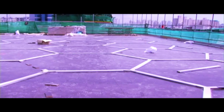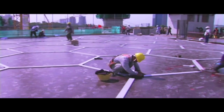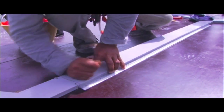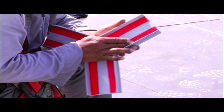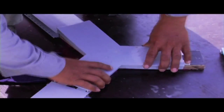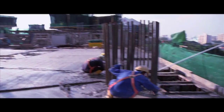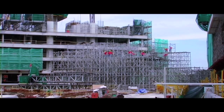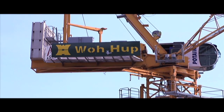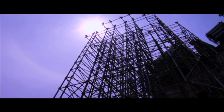Additionally, because of the unique hexagonal design of the Interlace, the base transfer slabs are also imprinted with hexagonal patterns in the concrete. This is done by laying cast-in PVC groove lines on the transfer slab before the casting process. Altogether, to construct a full transfer deck, a total of 15 castings must be done — an innovative approach that helped WarHub improve productivity and ultimately realize the design intent of the architect.